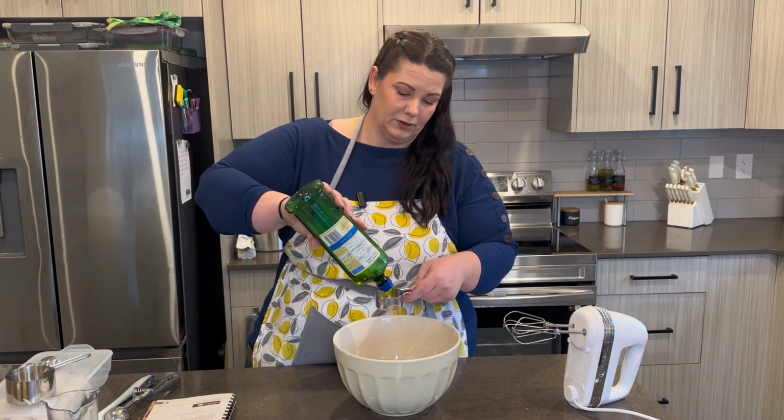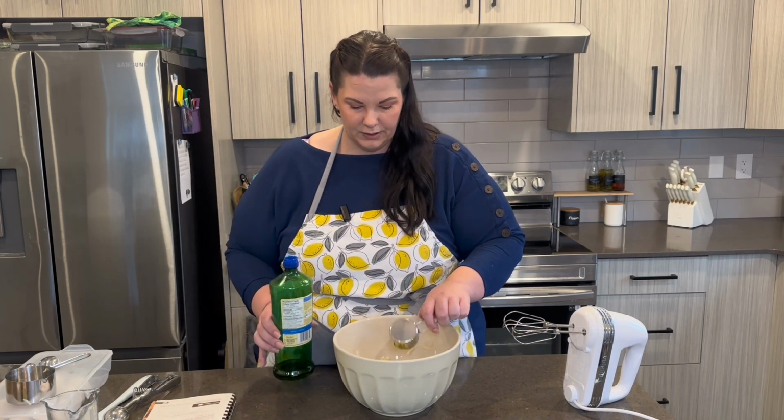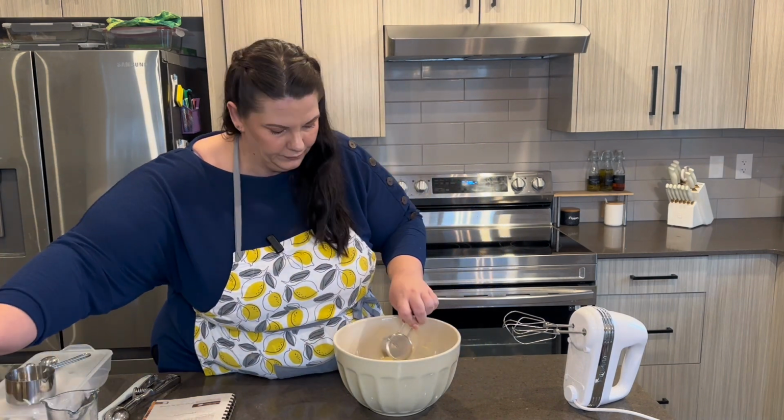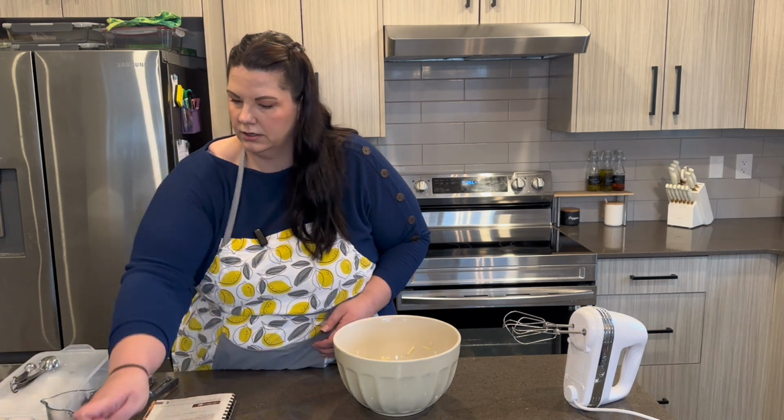I usually use olive oil for everything. I don't really use a lot of other oil unless I'm frying something, which I don't do very often. So I'm using olive oil. And we need 1 egg.